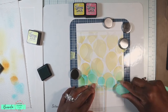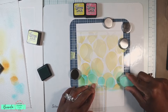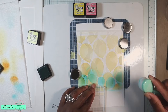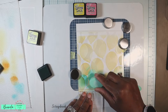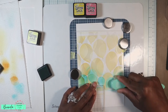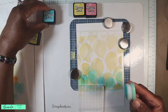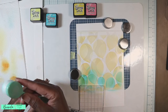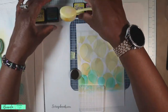So Friday Night Live, if you're just tuning in on Fridays, I work during the day. I have a regular Monday job, because I've got to pay the bills, and pay for this crafting habit. So I just said, okay, Friday nights when I'm here, I would just take things out of my stash and just play with them. And I don't have anything in mind.